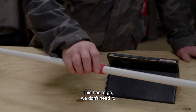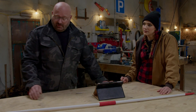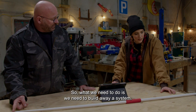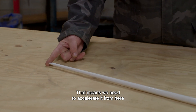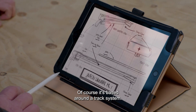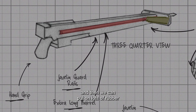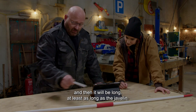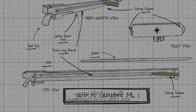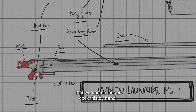The grip part has to go — we don't need it. The spear is designed to be thrown like this, but for us that's obsolete because we're going to accelerate it from a rail system. We need to build a rail system so we can accelerate it without a lot of wobble. Based on a track system, we can attach a fork and put on lots of rubber. It will be at least as long as the javelin, and on one side we'll have a pistol grip, a trigger, and maybe a winch if we need so much rubber we can no longer pull it by hand.